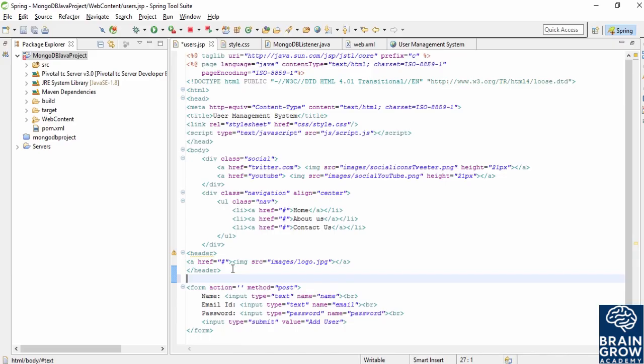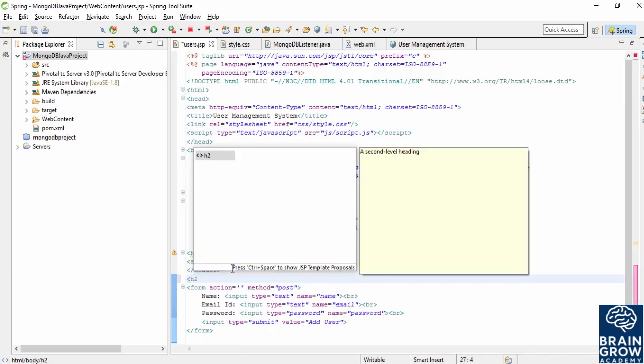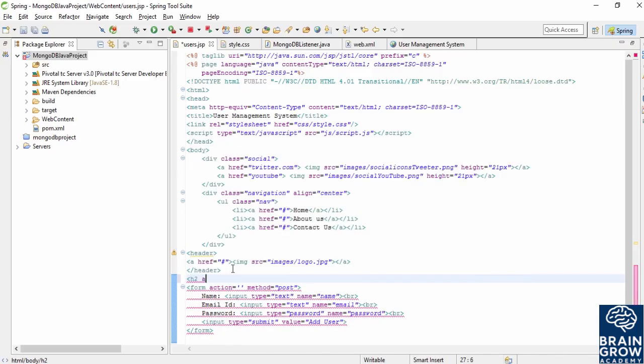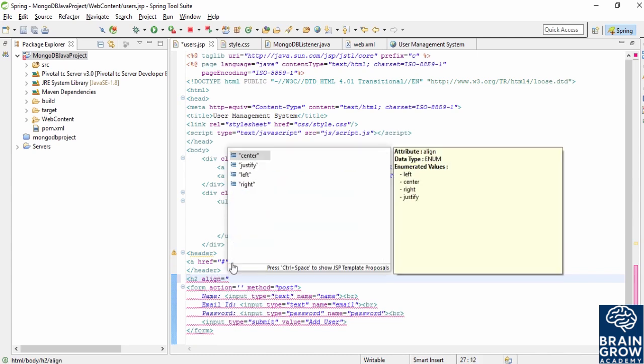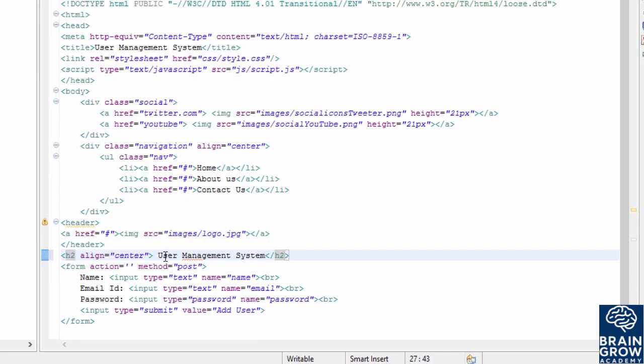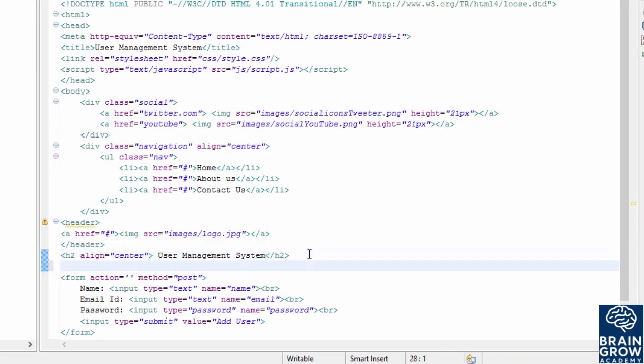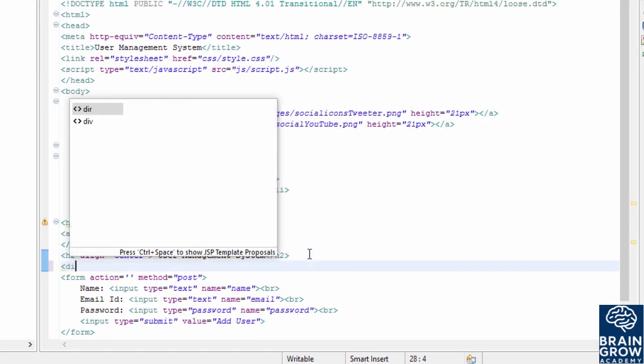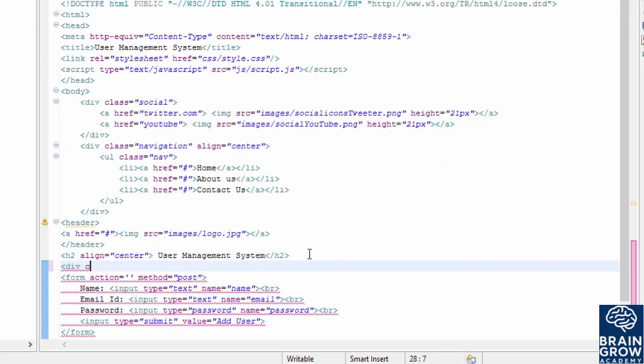First thing, I'll use an h2 tag and align it to the center, and then I'll give the name for this form: user management system. Okay, and then I'll create a div, and the class I'll use is container.